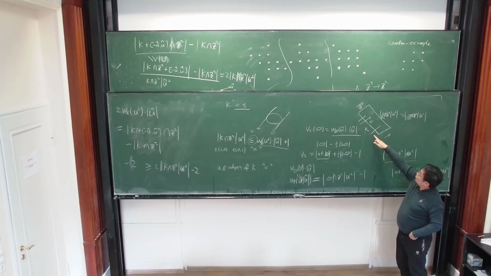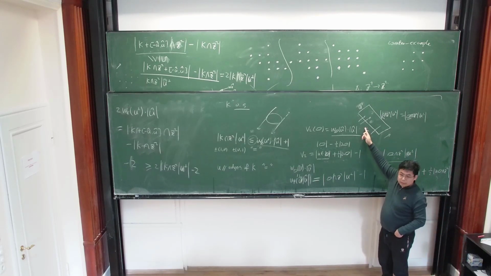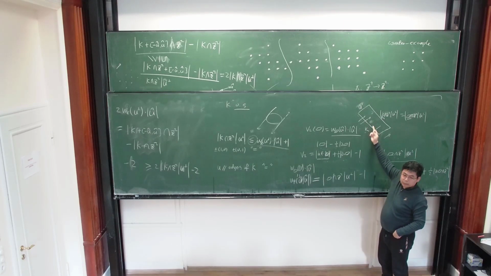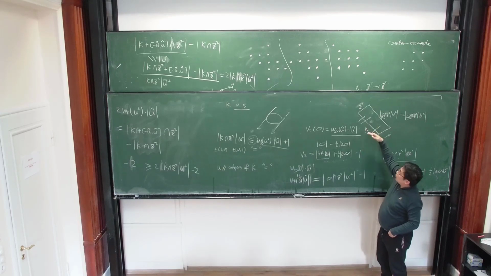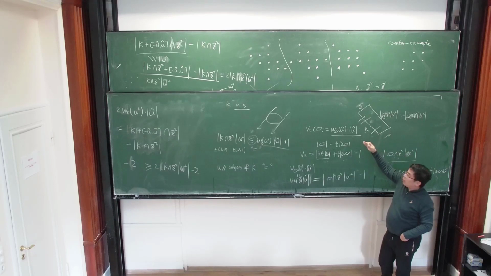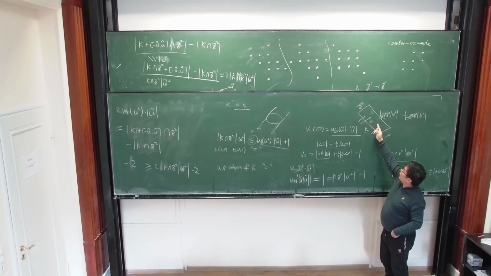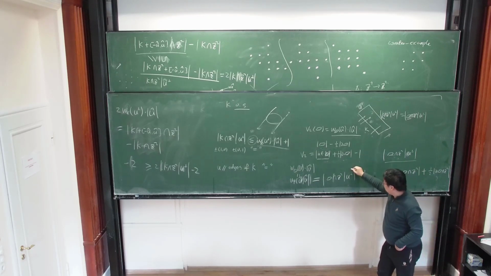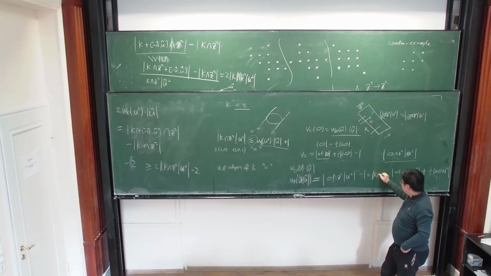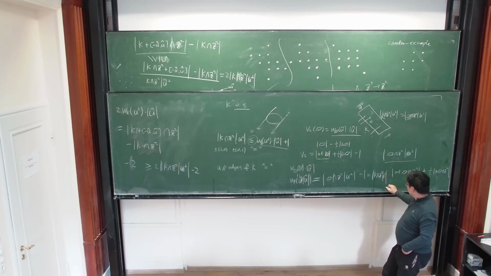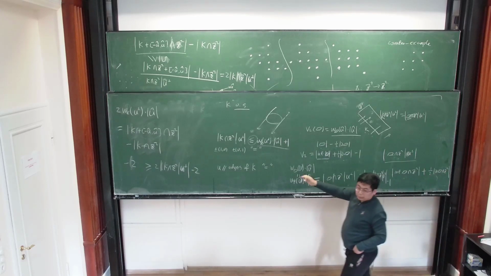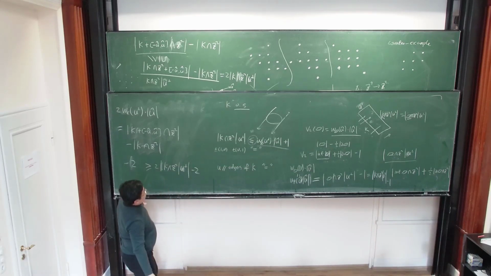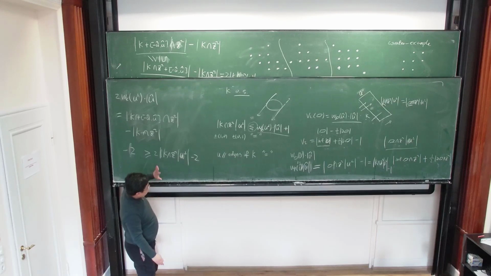Previously I talked about any K outside point, you always have one point inside such that they have vector parallel to U. So all the points outside this parallelogram will have some point inside such that the projection is the same point. And then this one is exactly equal to K, the projection of K, minus 1. This one exactly gives you the equal sign. I don't have time to talk about all things, but this is one key step.